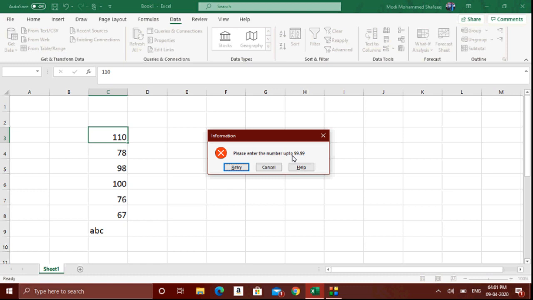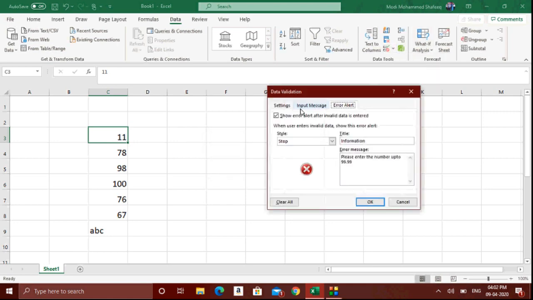If somebody else is using your Excel sheet, when he types a wrong number, he doesn't know whether the condition is applied or not. So if he types any number which is beyond the limit of the condition, then it will show him the message you have entered. So by seeing this he can identify, okay, here the conditions have been applied. So this is for numbers, validation in numbers.